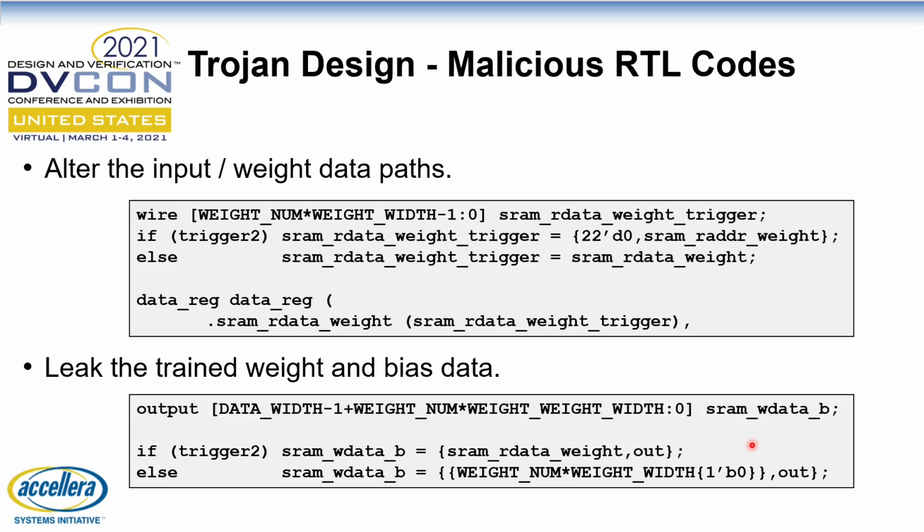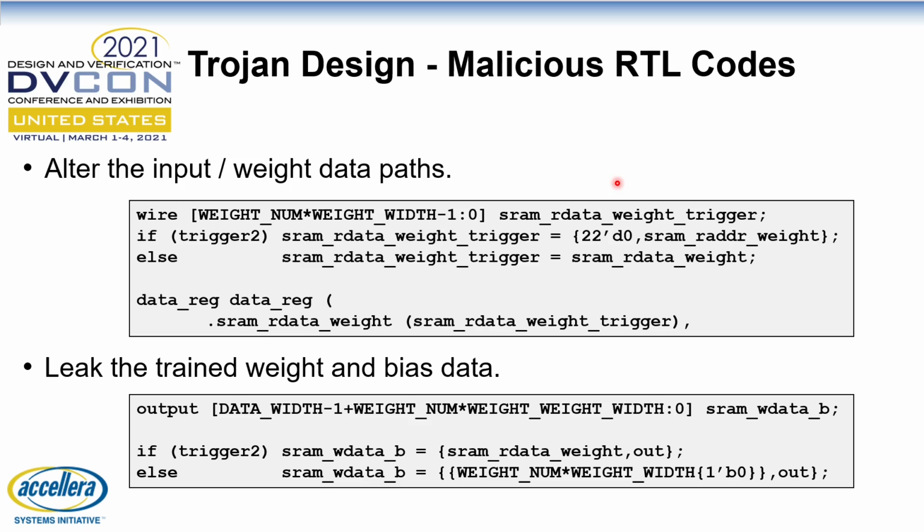In this slide, we present the RTL implementation code of the proposed two malicious behavior designs. The top RTL code is for the malicious behavior that changes the data paths of the convolution. Here, we take changing the weight and bias data paths for example. The RTL implementation will be similar to changing one or multiple input data paths.